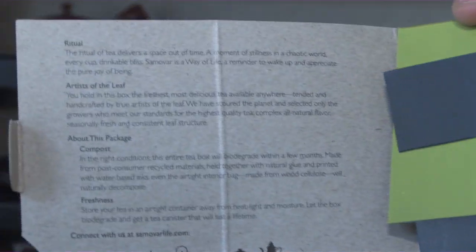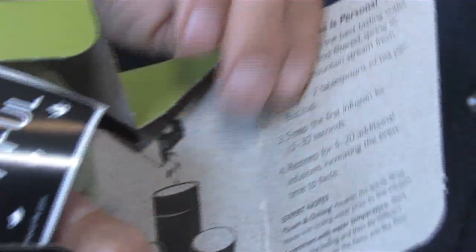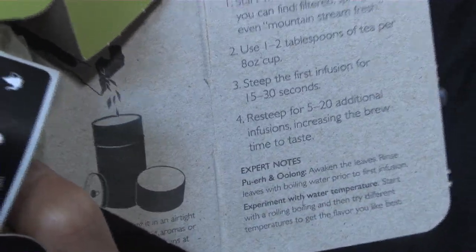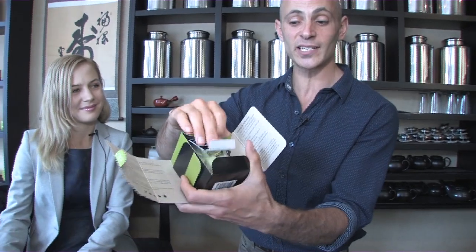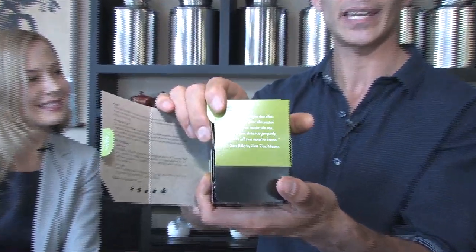By the way, I noticed something typed on the box. What is on this box? So we have a little blurb about our tea, about the tea ritual, and as well instructions on how to brew tea. So you have everything you need here to enjoy the little tea ritual. You see tea brewing instructions. And of course, a secret surprise inside every one, and a little inspiring quote to start off your tea morning ritual in the right way. That's nice.